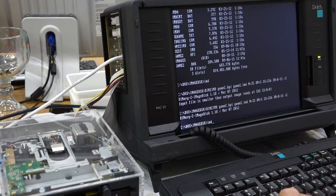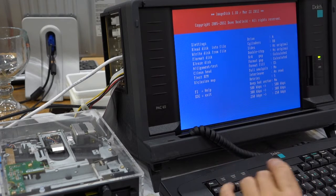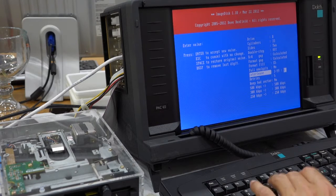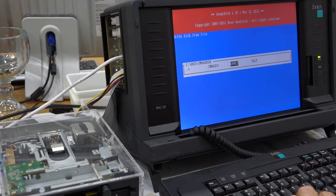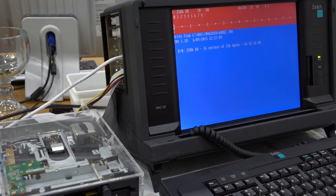Okay, so now we go back to IMD. And all we need to do is go back to settings, drive B, cylinders 33, I guess now. It probably doesn't need all that because it'll read it from the disk itself. So I don't think I need that at all. I just need to write disk, and here it is, game2, and it took the IMD file. Insert disk to write, press enter to proceed. And off we go.